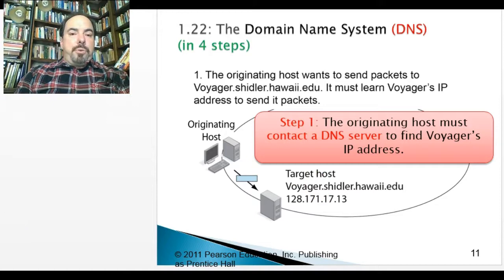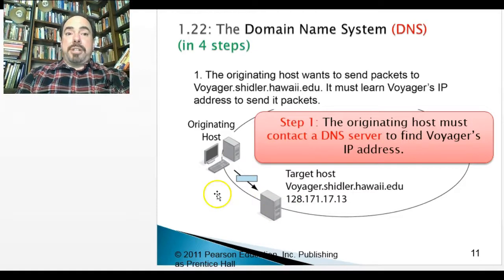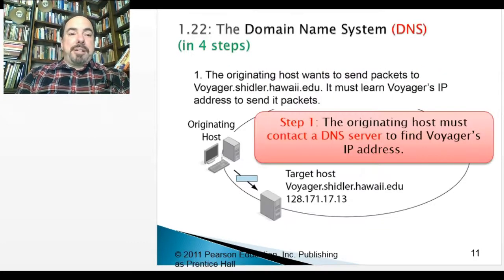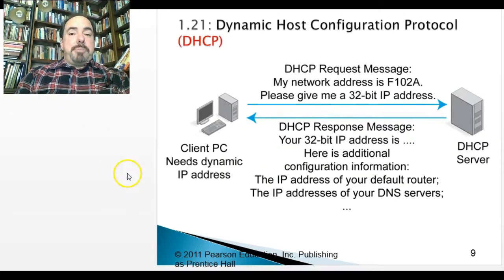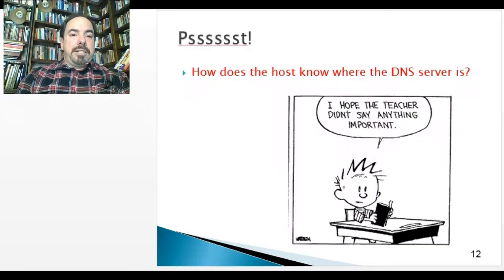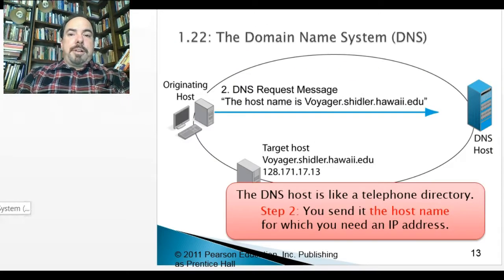And the question is, how does the host know that this is my DNS server? How does it know where to send the request? Interesting. You already know the answer, because we did mention it already. Let's back up a second. When DHCP assigns you an IP address, it gives you the address of your router as well as the IP address of your closest DNS server. So that's how it knows how to make this initial connection. Important stuff. Good stuff.